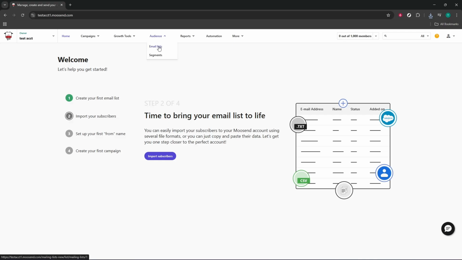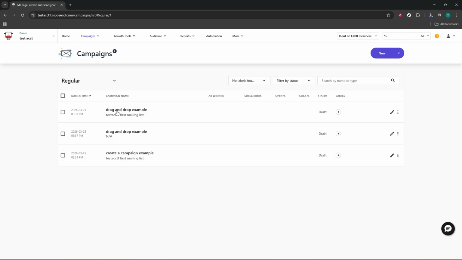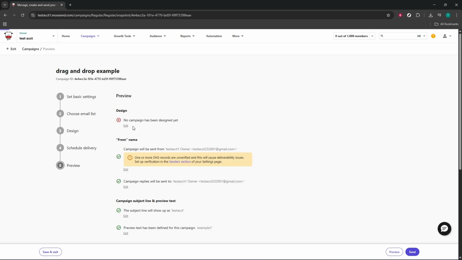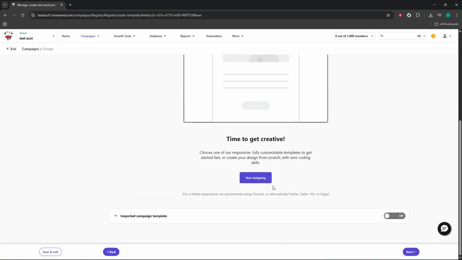This is the visual workspace where you build your email. Think of it as your design canvas. On the left, you'll see content blocks. In the middle, your live layout, and on the right, the settings panel that changes based on what you've selected. Give the editor a moment to load so all tools are ready.